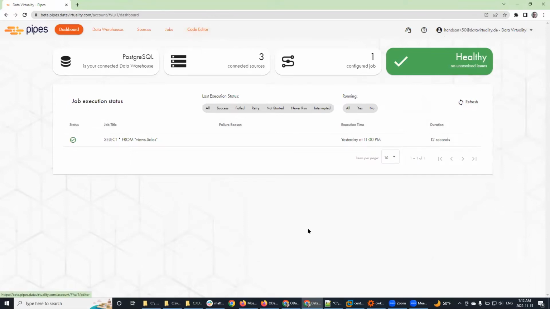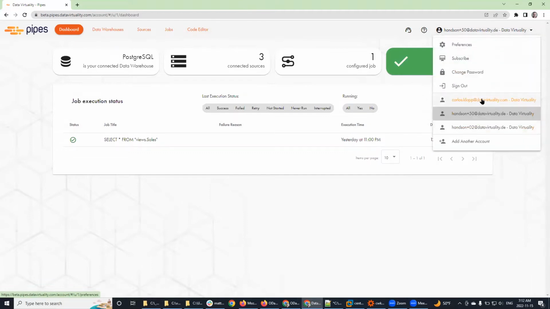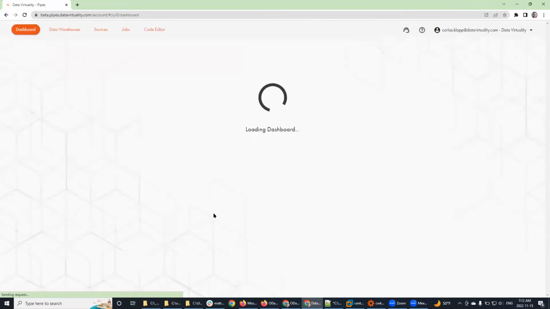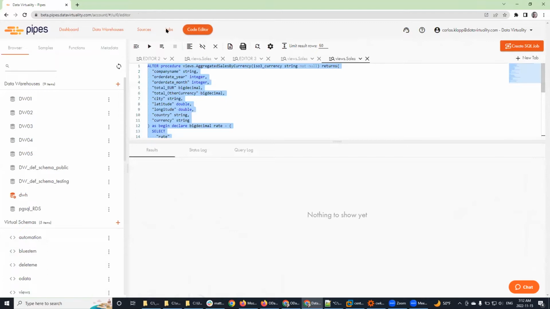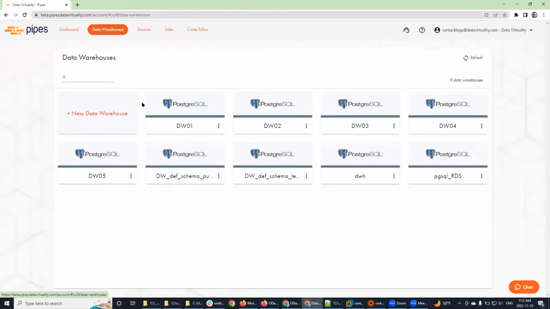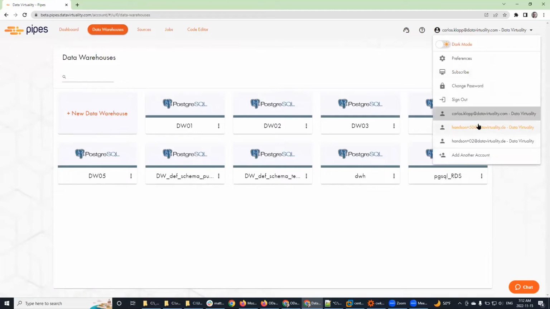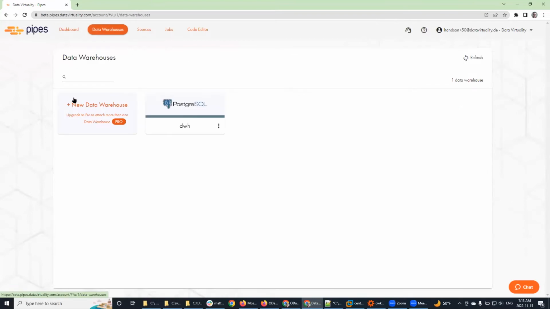The next one that we have in our offering is Pipes Pro. You can see here it includes the code editor. We have sources, jobs, and the other big differentiator between Pipes and Pipes Pro is that you can have multiple data warehouses. If we go to our Pipes instance and I go to data warehouse, I can see that you're only allowed one data warehouse or one destination.